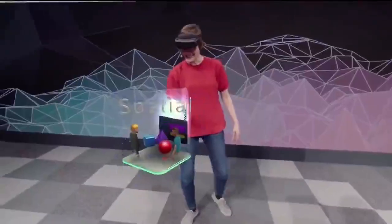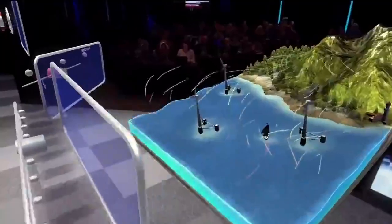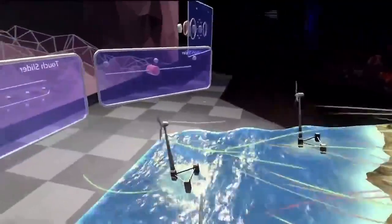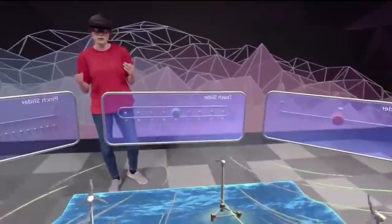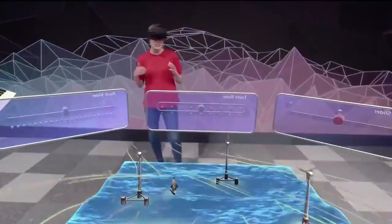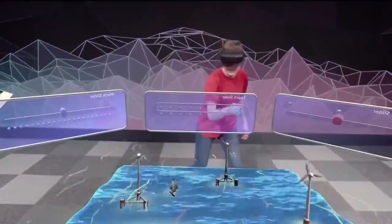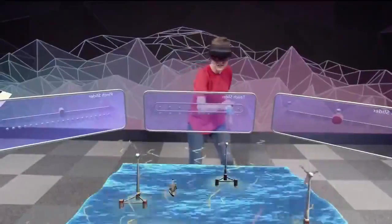We are touching holograms. We spent years exploring and refining interactions for HoloLens 2. And the playground is just a tiny sampling of the many prototypes that we built, tested, and learned from. Our approach was basically to try out as many things as we could and look for the things that stood out. So, for example, here I've got three sliders. Each of them is controlling this wind farm simulation, but each in a different way, using a different interaction technique. One of the things we tried is this touch slider here. So here I can just stick my finger in the slider and have it go to a particular value to control that wind speed there.